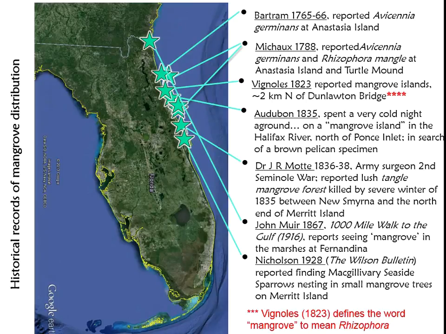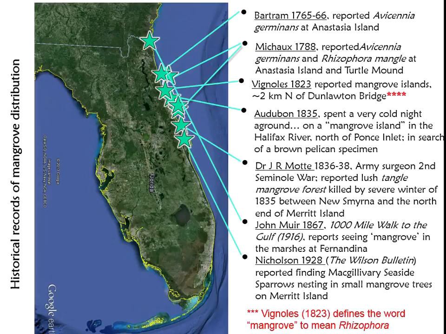The guy defines his terms. He's not a botanist, but he defines his terms, and he's got a glossary, and he says mangrove. He says this is a tree with these prop roots hanging down. He doesn't tell me it's Rhizophora mangle, but just from his description, you know bloody well what it is. And it's not like a black mangrove; it's a red mangrove that he's talking about. And he reported mangroves at Dunlawton Bridge. So those are not black mangroves; those are red mangroves from his description.